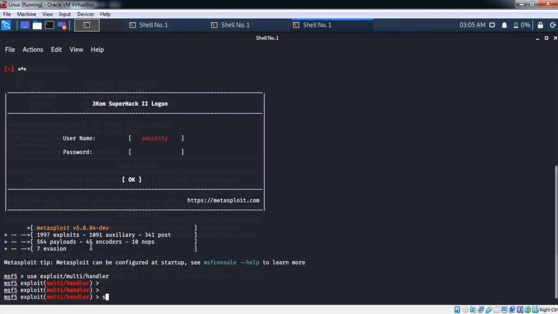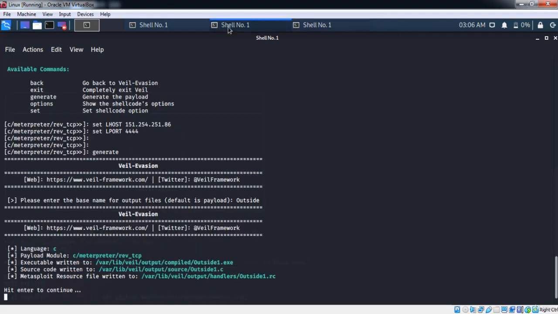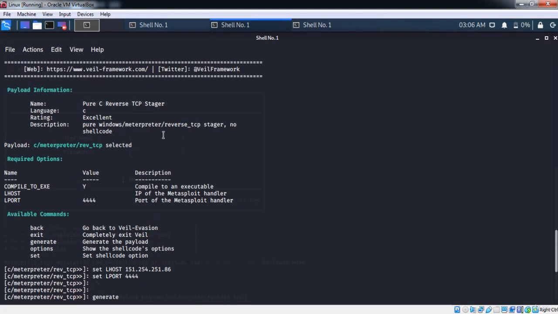Then we'll set the payload to be windows meterpreter reverse TCP, as we have seen in Veil, reverse TCP.